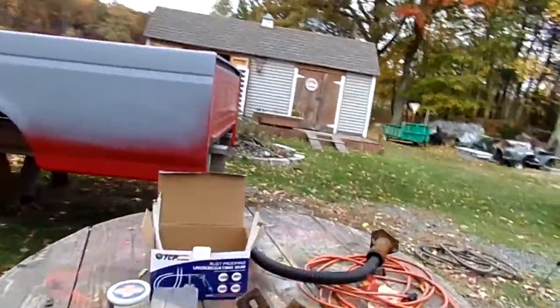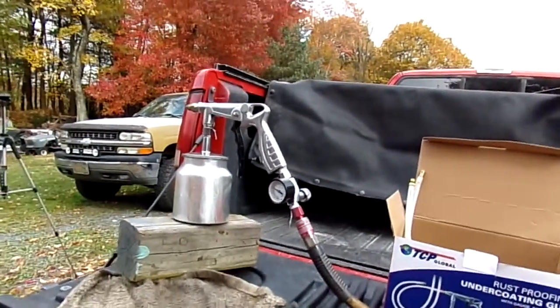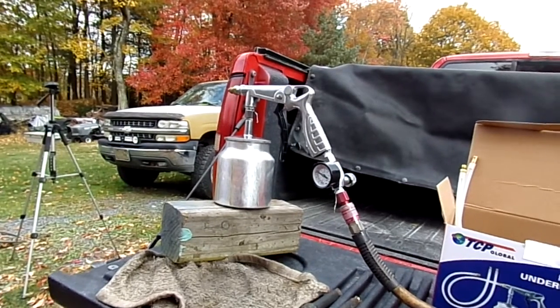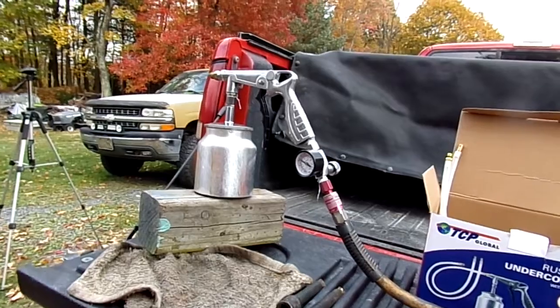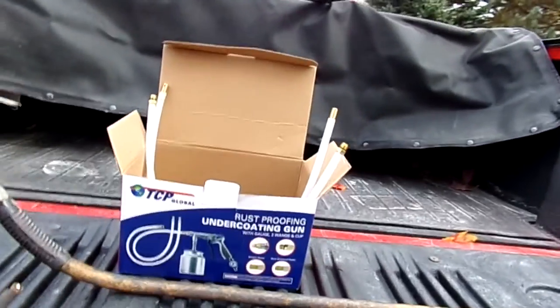But if you have a 1/2 inch air line, this is one of the first guns, and I'll show you who it's made by here. I put my little knife in the box. It comes with 2 little hoses. This is the first gun I had. I had a German one before I left for Iraq, and I used it very little. I actually just used it on the trucks that we took in the mud and the equipment. They didn't really put this brine stuff on the roads back then like they do nowadays.